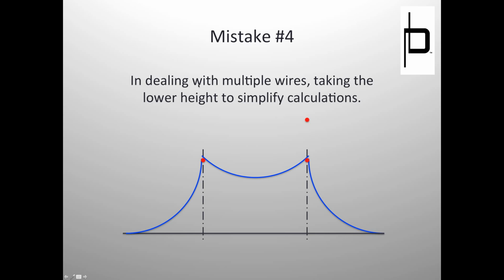It would be wrong of me to do the math assuming that the wire heights are the same, at least without checking. As long as this distance is less than the diameter of the sphere, I know the sphere's not going to be able to fit in there. So I would just check, make sure this distance isn't greater than the diameter of the sphere before assuming a lower height.